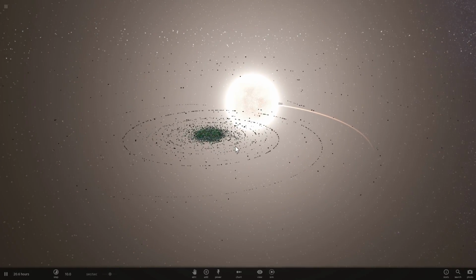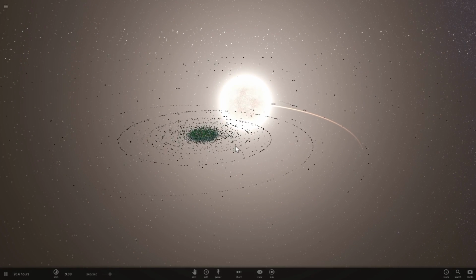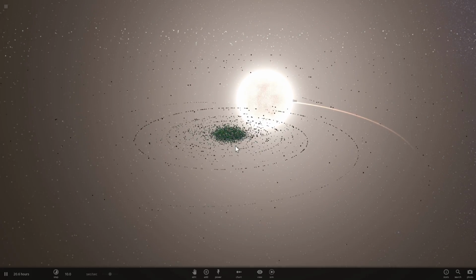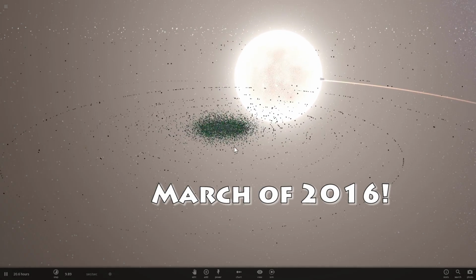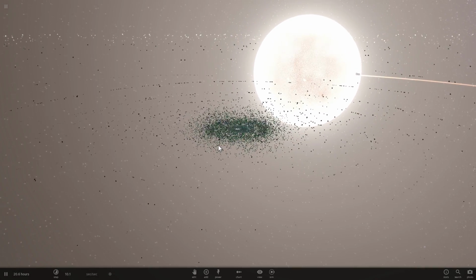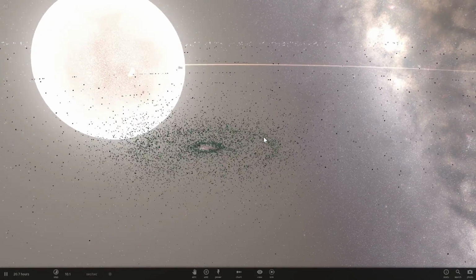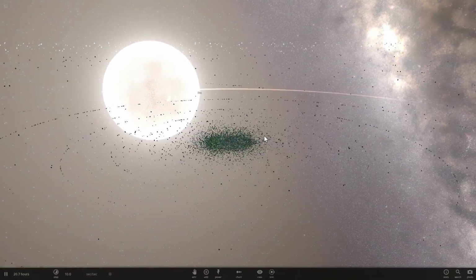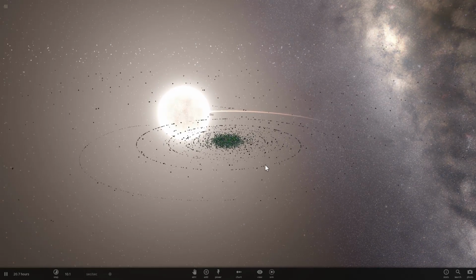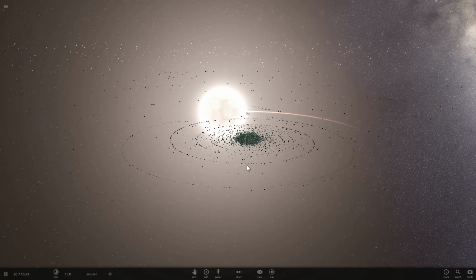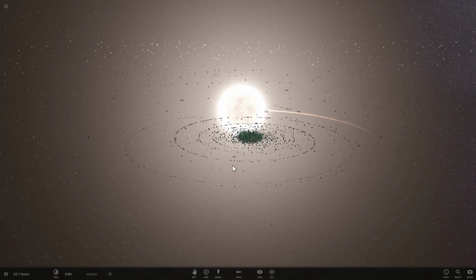But it was not until very recently, specifically for me, only last week, late March of 2016, that we've finally seen a visual representation of this black hole. And according to the scientists, if you have a moderately powerful telescope, you might even be able to see it yourself if you look in the vicinity of this black hole. There is actually a bit of a flicker that you might be able to detect.